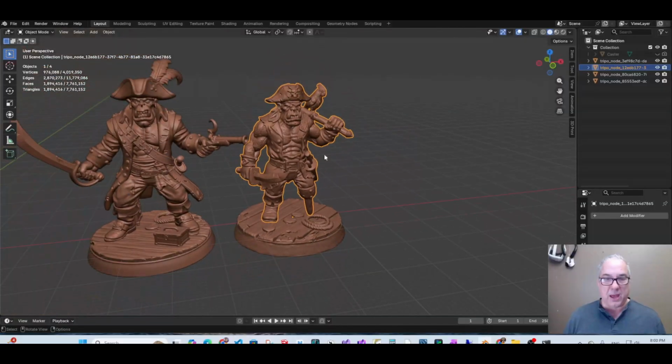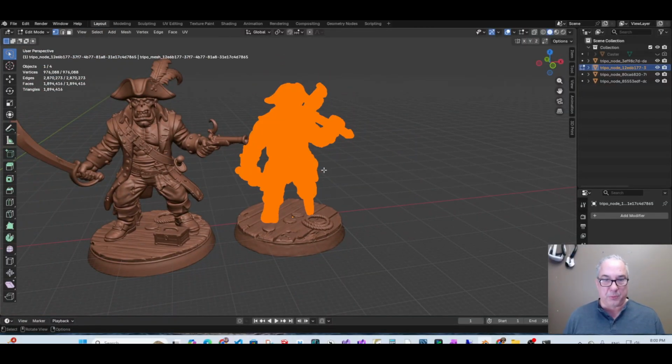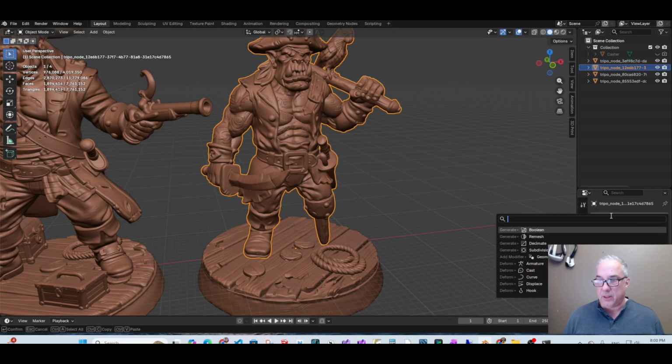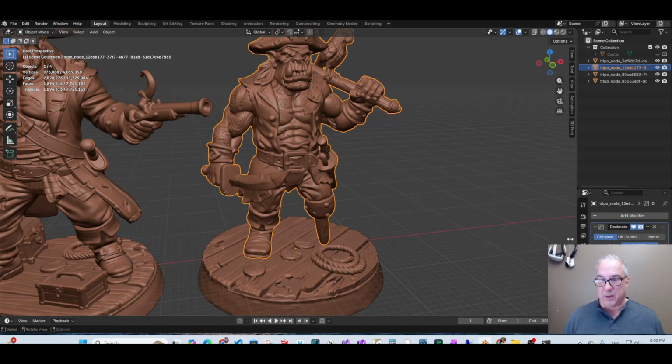What I'm going to do now is make it so he is not made up of so many dots. We don't need all those dots to preserve this detail. So I'm going to add a modifier, a decimate modifier. For these models that I am exporting from Tripo into Blender, I have found through experimentation that 0.2 is a really good starting spot.